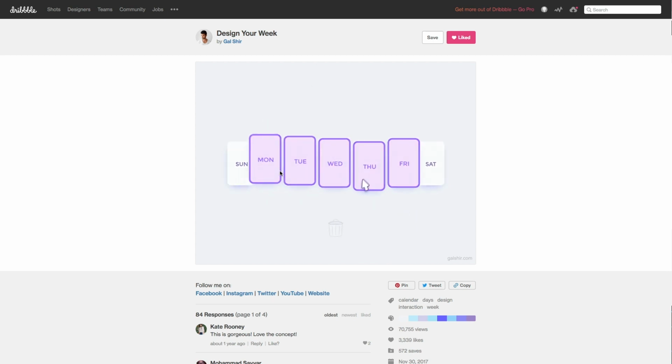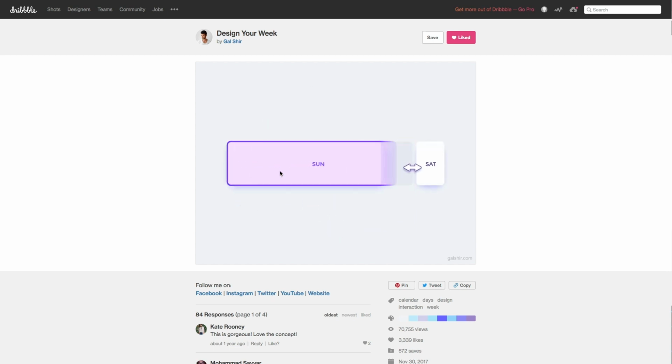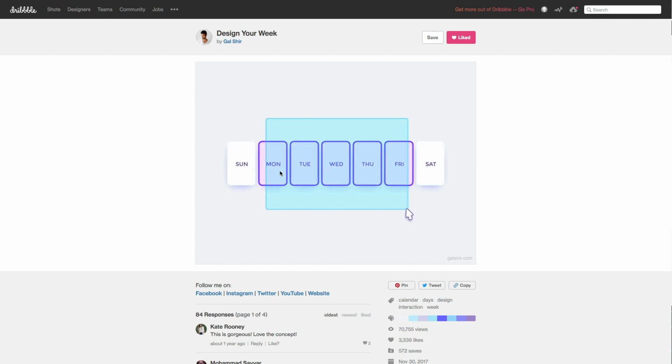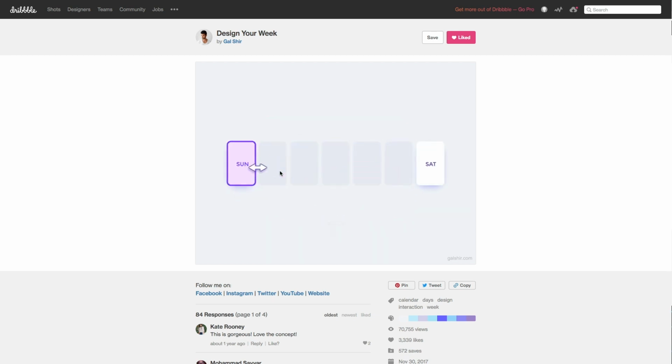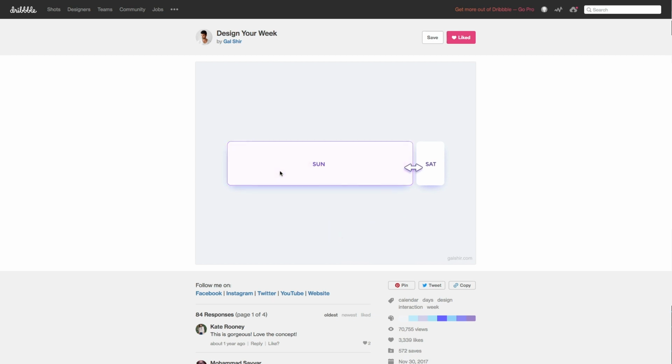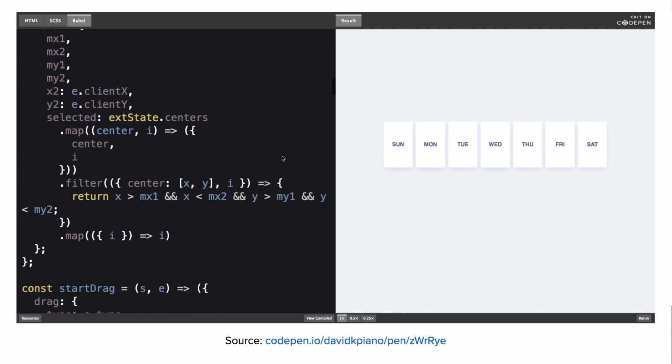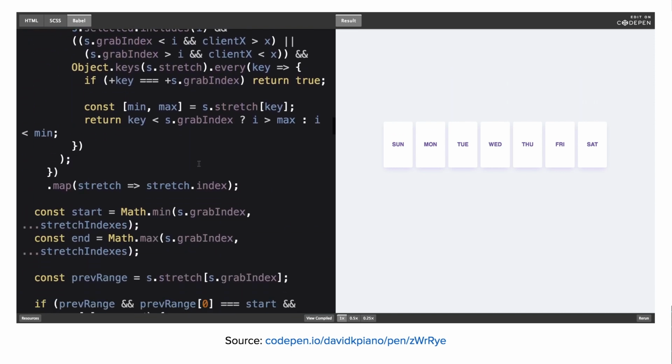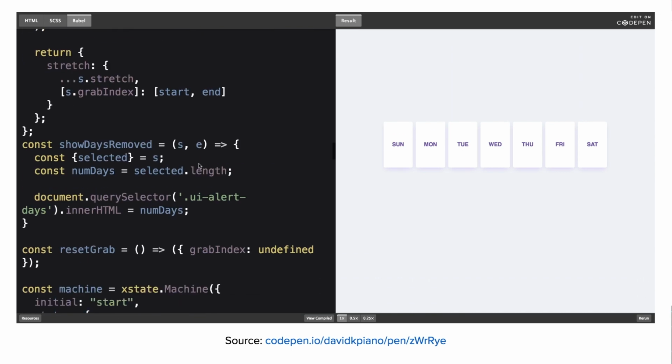I was looking at this over and over again, and the thing is, with prototypes and mockups, even nice animated mockups like this, it doesn't tell you the whole story. It doesn't tell you the edge cases. It doesn't tell you all the possible paths that a user could take. It doesn't tell you the errors that you should prevent, things like that. By modeling it as a state machine, it became very clear how to handle each of those.